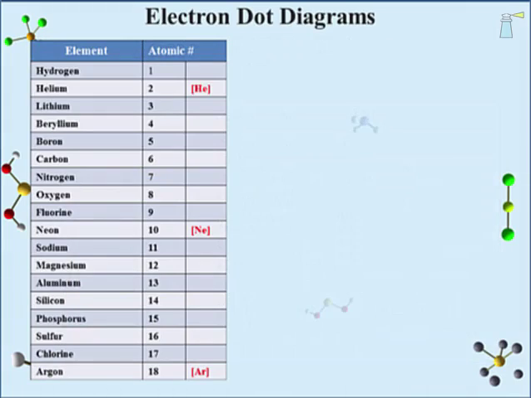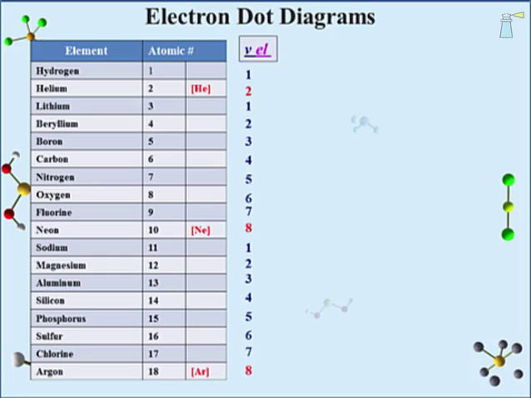Since the covalent bond is the sharing of valence electrons, it's worth our time to revisit the electron dot diagram of atoms. If you feel that you have a good grasp of the valence electron dot diagrams of atoms, move on to the topic octet rule, or number of bonds formed. On the other hand, if at the end of our review of electron dot diagrams for atoms, you are still unsure of how they are constructed, go back to the valence electrons, octet rule, and dot structure lecture for a more thorough description. Listed here are the first 18 elements by atomic number.